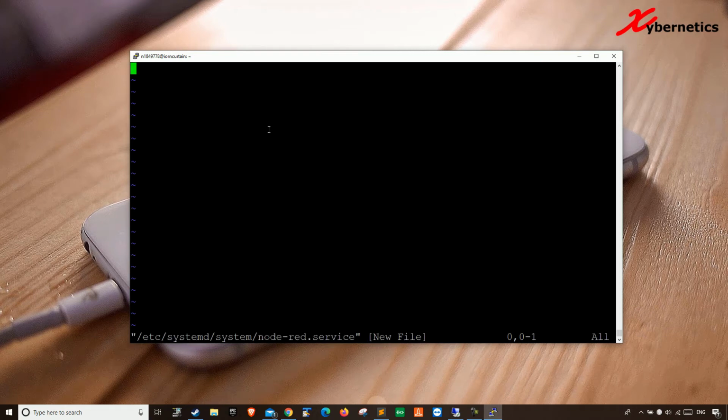So it's a new file. What you have to do is enter these parameters. I'll leave the things that you have to enter in my description here.